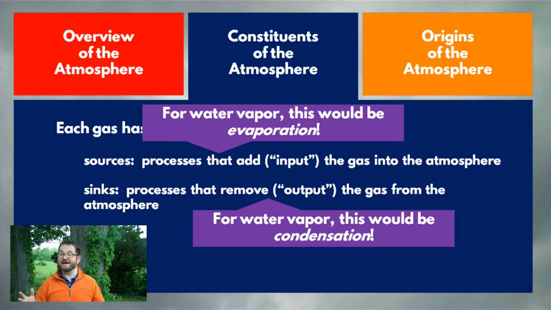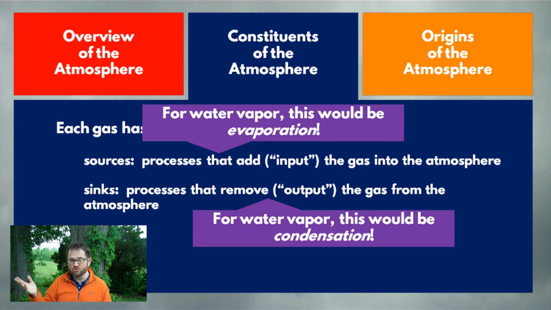Probably better would be the use of the word evapotranspiration. Evapotranspiration includes the effects of how plant leaves add water vapor to the atmosphere as water vapor escapes through the leaves of the plant. In contrast, a sink for water vapor: if we were talking about how we remove water vapor from the Earth's atmosphere, I'd go with condensation, where we are changing water vapor back into liquid water droplets. That could be like the formation of dew overnight, as you condense water vapor in the atmosphere out into little drops of water on the grass. Or that could be the formation of a cloud. Clouds are made up, as we're going to learn in this class, of tiny little droplets of water. They're liquid. Water vapor is condensed into cloud droplets in the cloud.